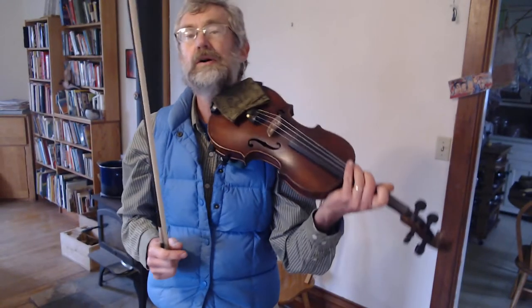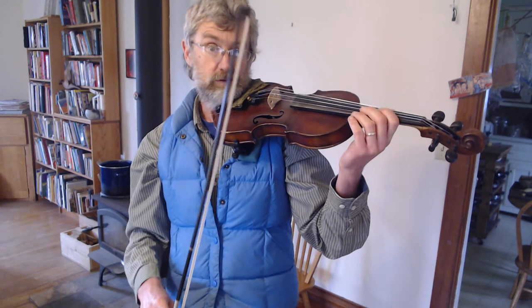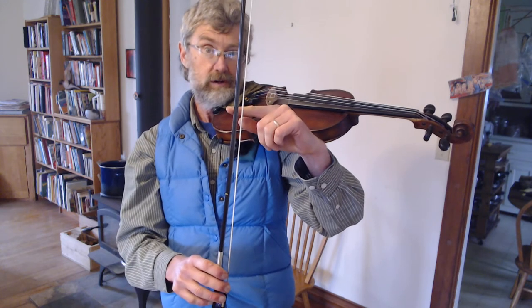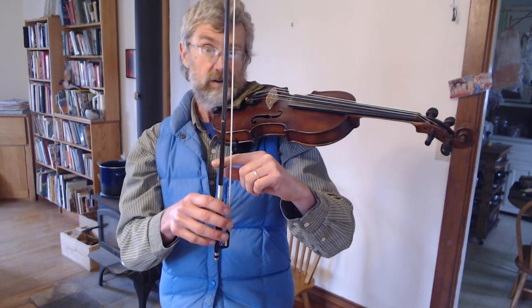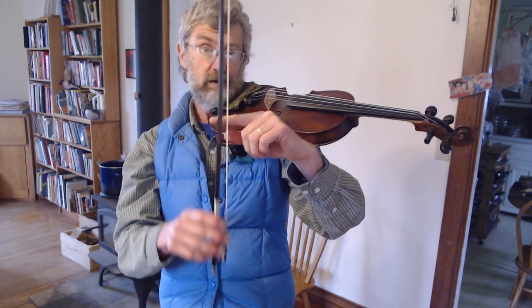And the hooked bow is two quarter notes. We have a down bow for one quarter note, and then an up bow for a quarter note, and an up bow for another quarter note. And it ends up that because they're all quarter notes, your down bow has to be twice as fast as the two up bows have to be.